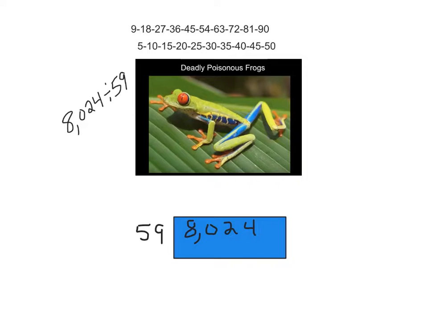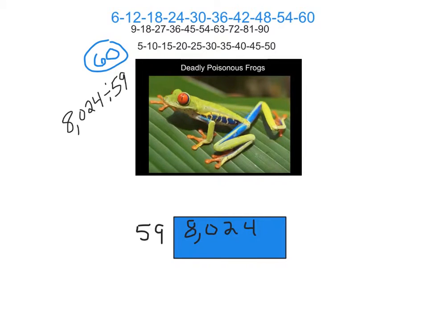So, the first thing I want to do is find my estimation number. And since 59 is so close to 60, I'm going to round it to 60. So I'm going to put my 60 right up here because this is what I'm going to estimate with, my 60 right there. Now that means I need to make another line here of counting by sixes. And right here I have my sixes, 6, 12, 18, 24, 30, 36, 42, 48, 54, and 60. So this is what I'm going to use for my estimations.